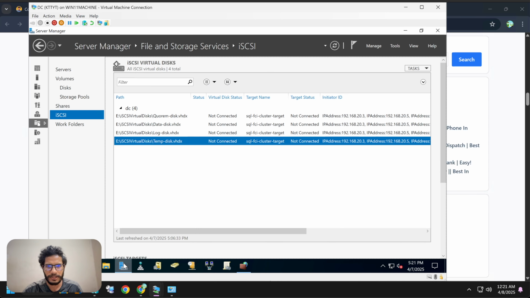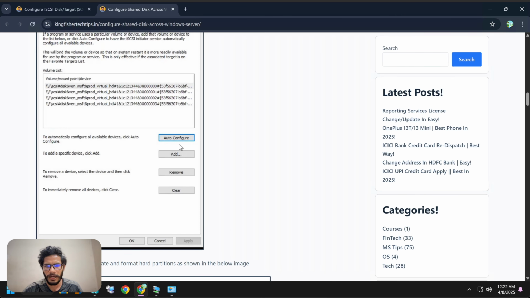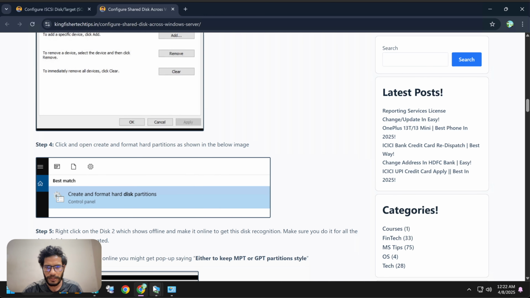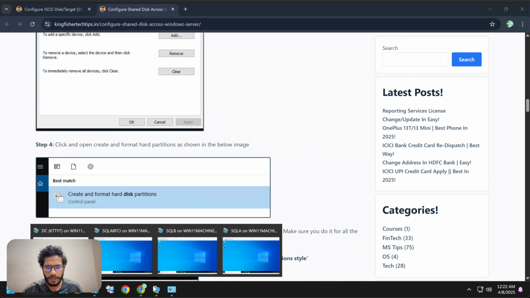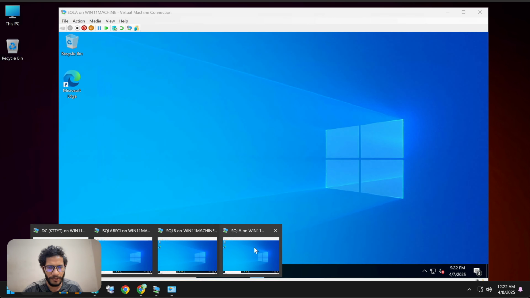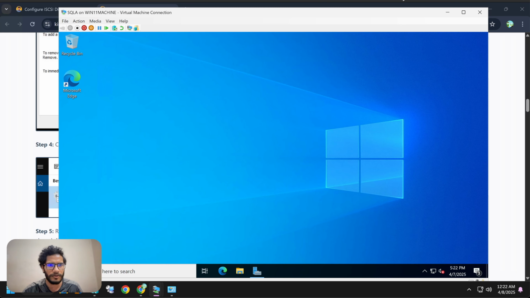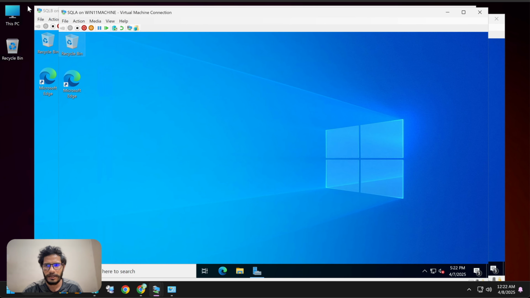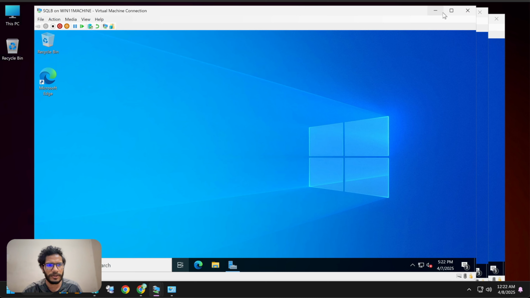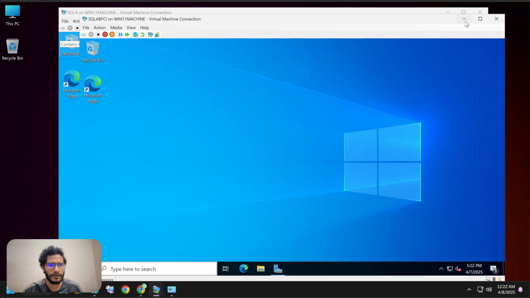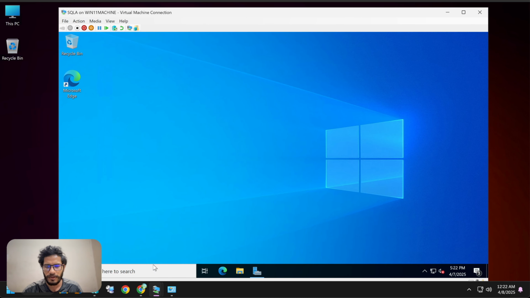This is my domain controller. We have configured the iSCSI target disks from here: quorum, data, log, and temp. Now, whatever configuration you do from here on should be done on one particular machine. Do not configure all the machines at the same time. Let me minimize all these things so that you do not get any confusion. I will get started with my SQL A, or SQL B; either way, you should just focus on one machine.